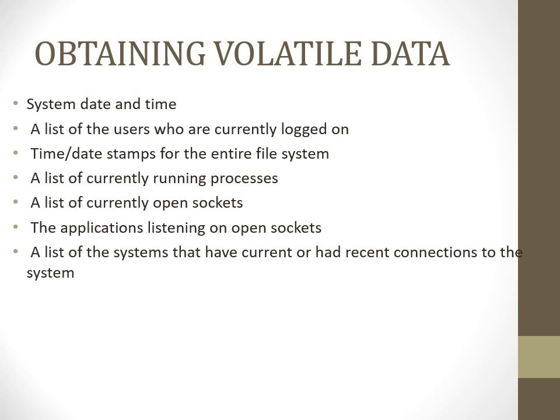Last but not least, when you're obtaining volatile data, you also need to know users or systems that are currently connected to the system, as well as if there are any remote connections present. And in order for you to achieve that, you can make use of various commands or various tools that we have in computer forensics.